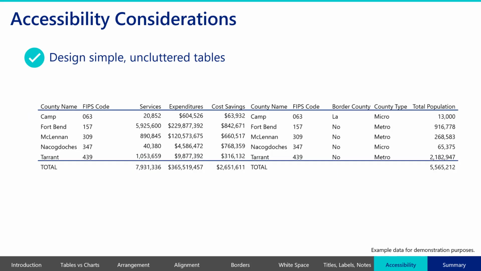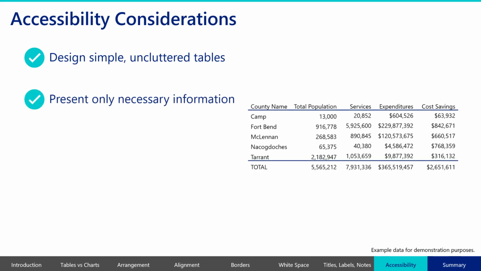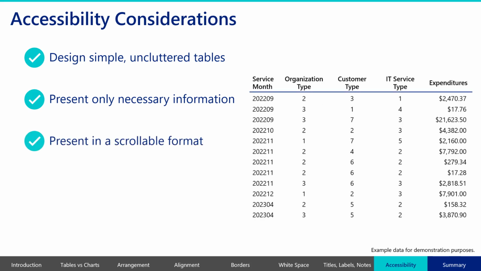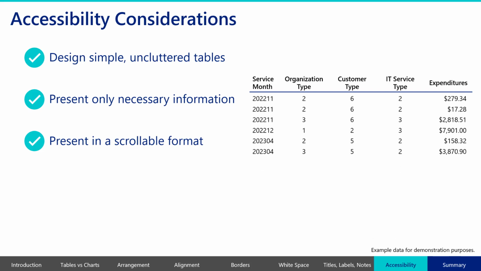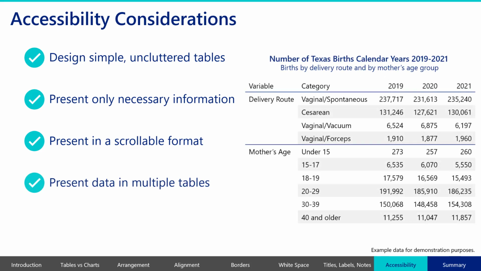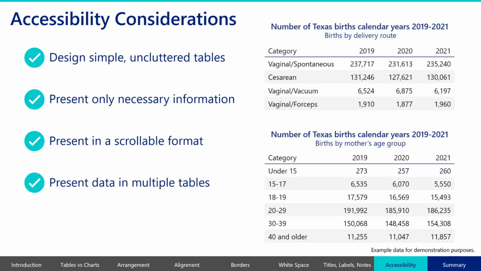One way to address this challenge is to choose simple, uncluttered ways to present the data. Reduce the number of columns and rows in your table by presenting only the necessary information. If your table is still wide or long, you can make the table more readable by presenting it in a scrollable format. You can freeze important columns or rows to make sure that information stays on the screen while scrolling. Or consider the possibility of breaking up the information into multiple smaller tables. Not only can these practices allow the data to be more easily read on different devices, but they can decrease the cognitive load for your audience and increase their ability to find important information quickly.